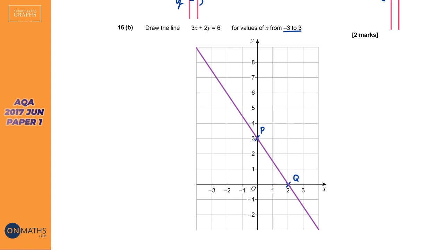The reason for that is that line goes on forever. That line does not stop. The graph will stop, which is why we don't spend the rest of our life drawing that line, because the graph is stopped. And they're saying it stops at minus 3 and 3. For me, it stops at minus 4 and 4, personally, and then it goes up to 9. But it's really important that that line continues for the full duration of the graph, and you will lose marks if you've got any gaps in any of your lines you do from equations.